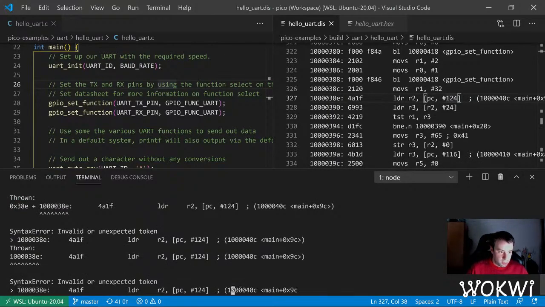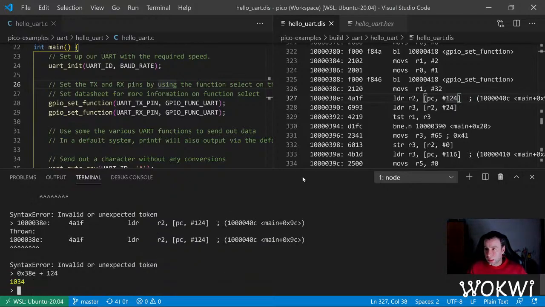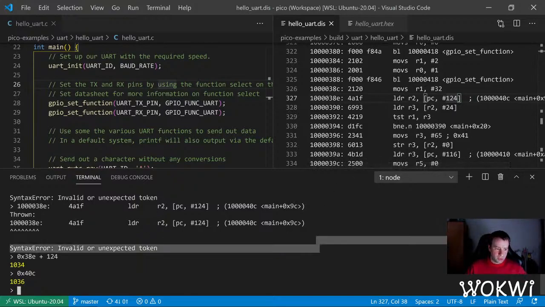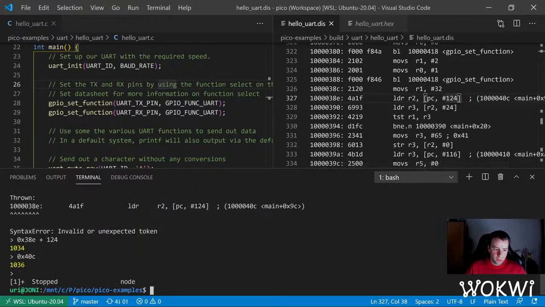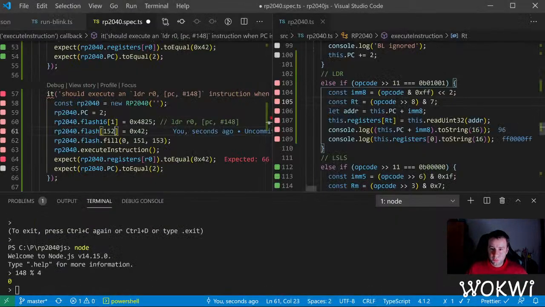Okay, too much copy paste. Let's try that again. 380 plus that, and it resolves to 4C. Yeah, so based on these two observations, I guess we should just add 2 to PC, and we will also align it because the datasheet says so.